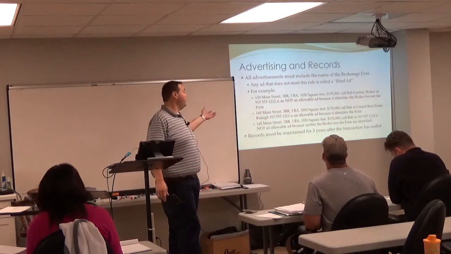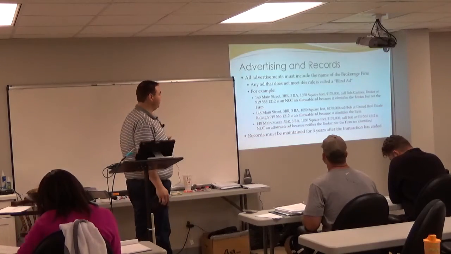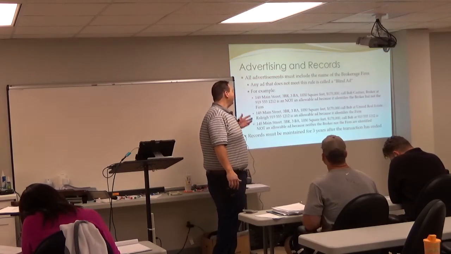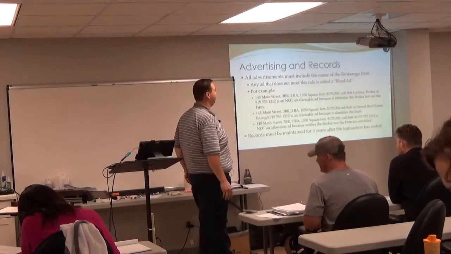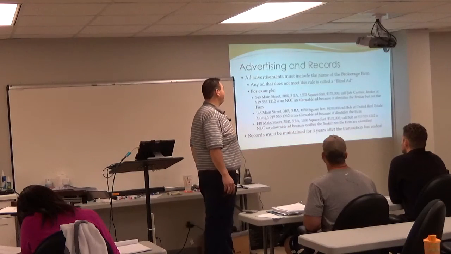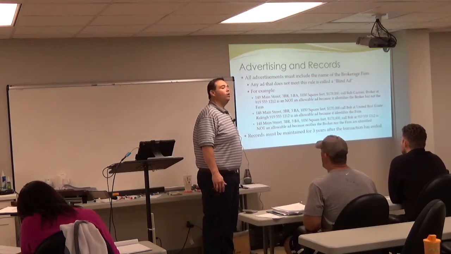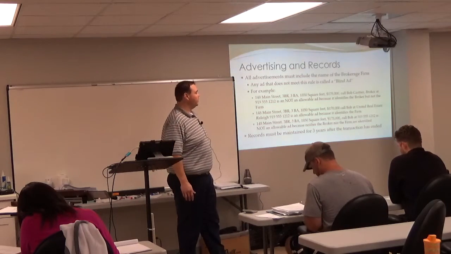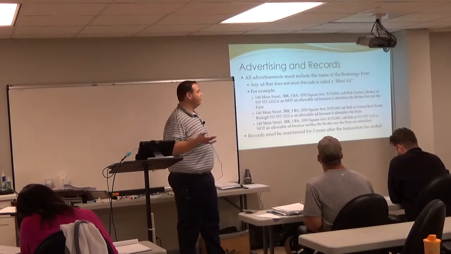I've given you an example here of the same property, pretty much the same ad, done multiple times. But some are allowed and some are not. Like the first one, it says 148 Main Street, 3-bedroom, 3-bath, 1,850 square feet, $178,000. Call Bob Kastner, broker, at 919-555-1212 is not allowable. And here's why that's not allowable. What does it not identify? The real estate firm that is listing the property. It identifies the broker, but that's not enough. Okay? It has to identify the firm.